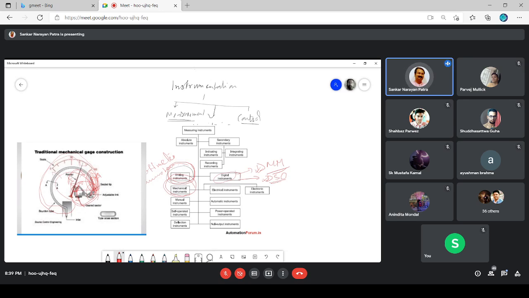So suppose the pointer is at a zero condition, that is, no oil actually fills that tube. When oil is filled, due to huge pressure, oil enters here and fills the tube. As pressure increases, that bend tube tries to be straightened, which means that the gear assembly will be pulled. Once this is pulled, that hinge will move downwards. This is the particular area where we'll find a gear shaft or gear teeth.